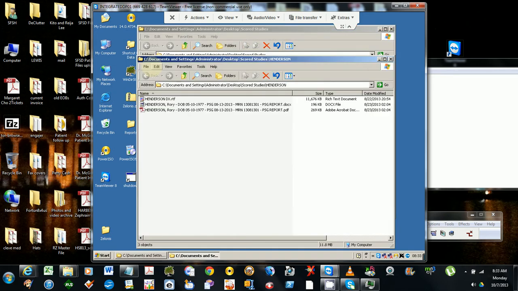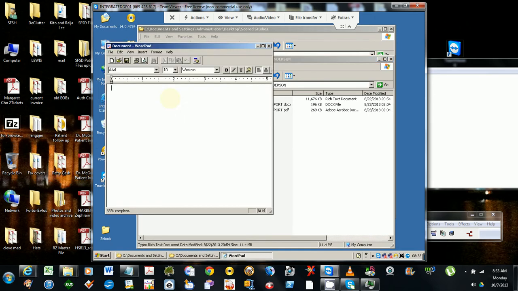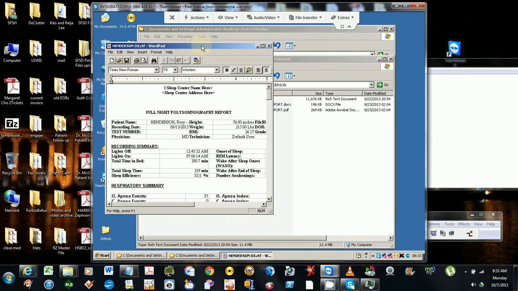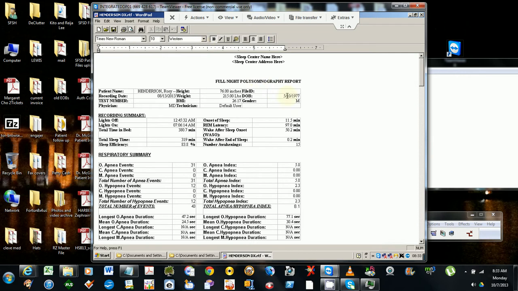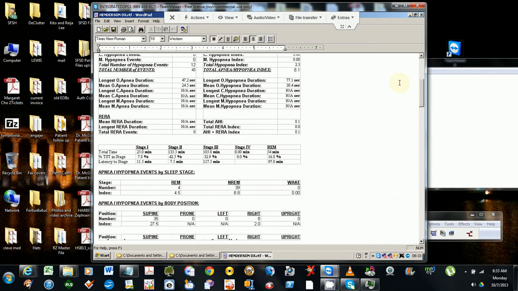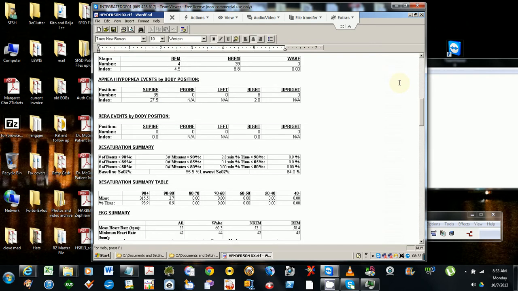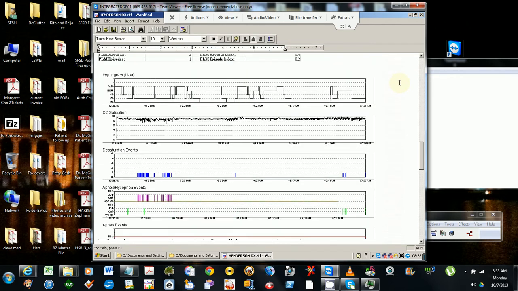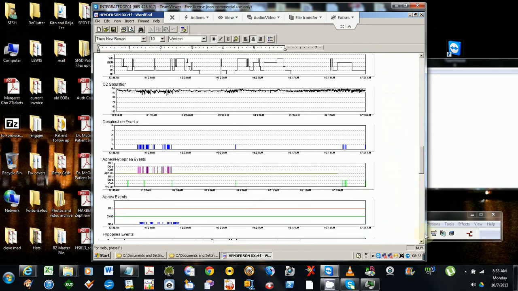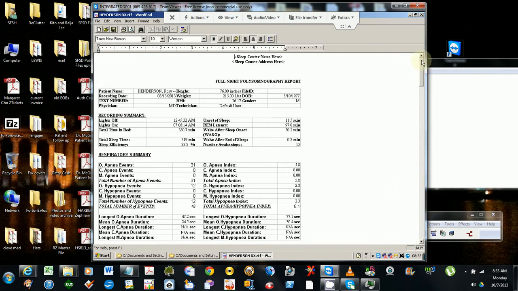This is Mr. Henderson's report, and it is in WordPad. It's a rich text format document. I will make it so that it's in Word, which is a little bit more editable, and when I have more time, I will write a macro for all of our pretty headers and footers and logos to be placed on there automatically, but not right now. The data is still correct.